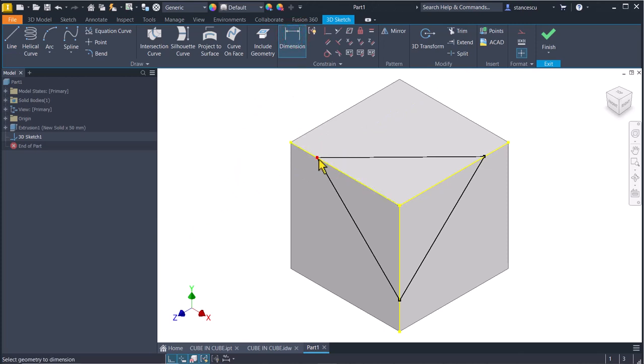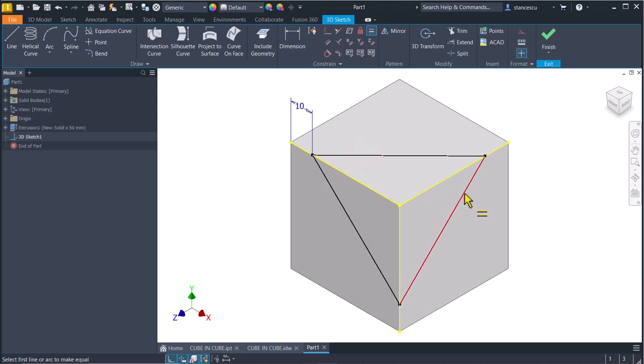Dimensions 10 at each corner, but we can obtain the same value if we make all these lines sides as equilateral. Now we have a fully constrained sketch, even if we don't see here the dimension.